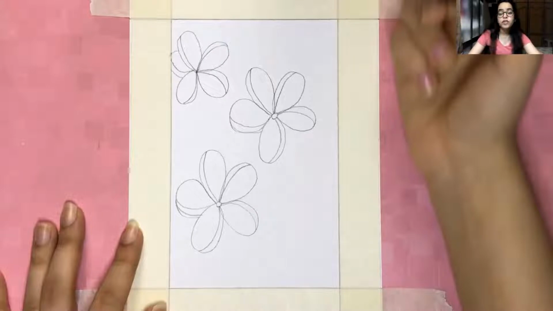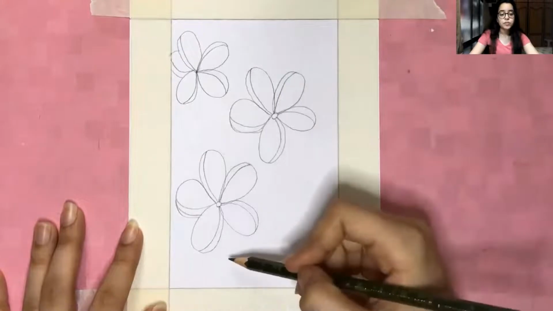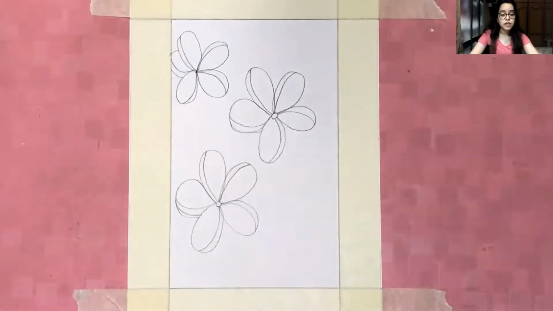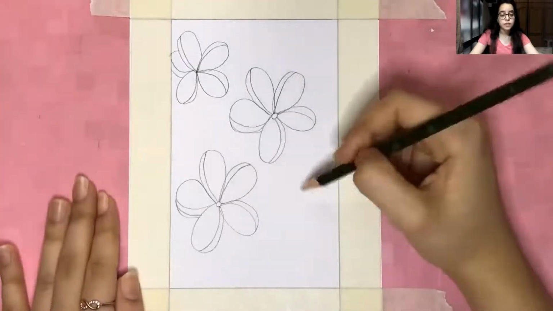In case you have not drawn the margin, that's totally fine as well. Okay. So I've just drawn 3 of these flowers. I hope you are all with me as well. So we are done with drawing or creating a rough sketch of these 3 flowers. Now let's add some leaves and a stem to this flower as well. Okay. I'm just going to first draw leaves around it and the stem as well.